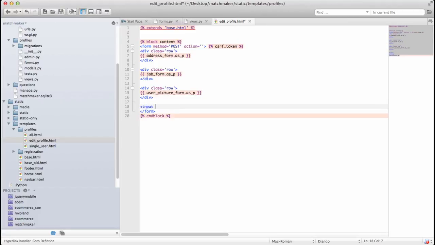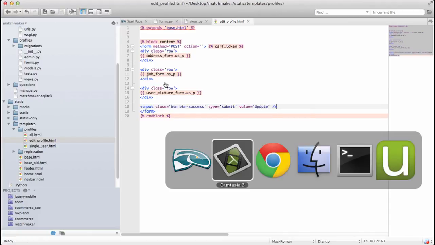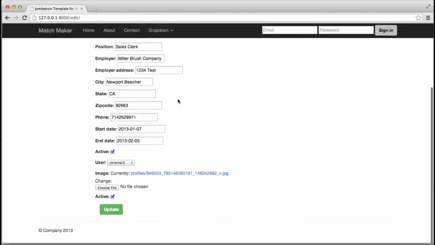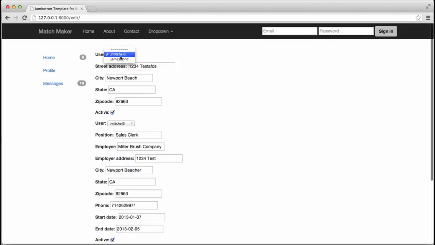And then we'll do input class button success, and we'll do type equals submit and value equals update. Okay, go back into here and just open that up. Now we have update down here, which looks good.